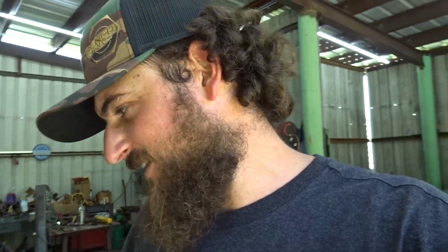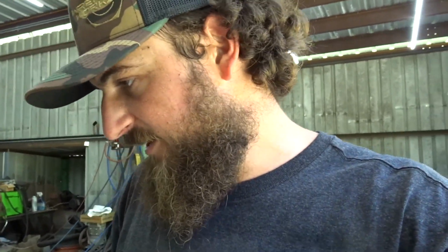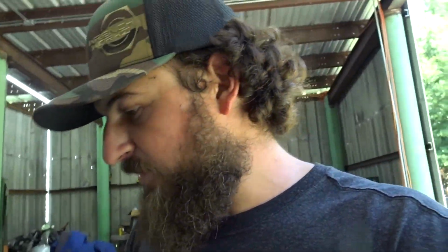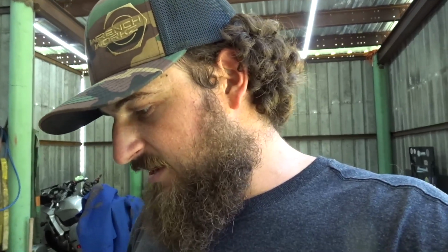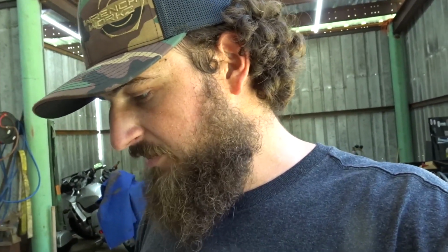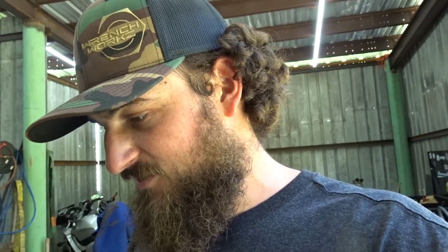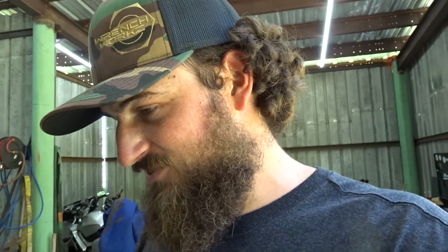Don't know what happened. It doesn't look like it dropped a valve or anything like that that I can see, but it very well could be sheared off right at the base of the valve. I don't know. So we're going to see what we can find. It may be nothing. Seeing what parts were salvageable. I don't have any need for this engine. It doesn't do me any good necessarily, meaning I don't have any Ford trucks, I don't have any diesels, so there's nothing really that I need from it.